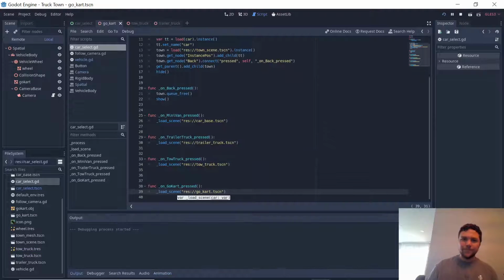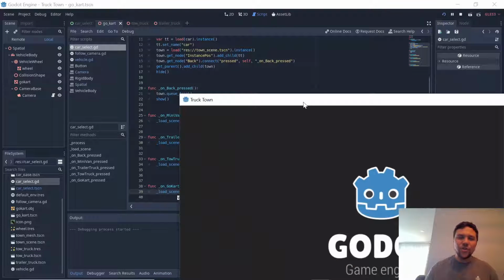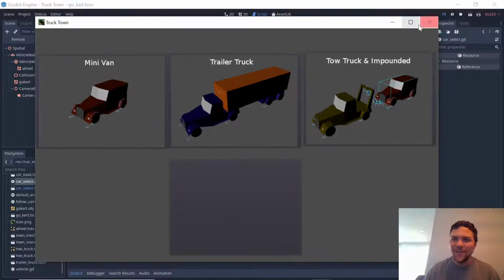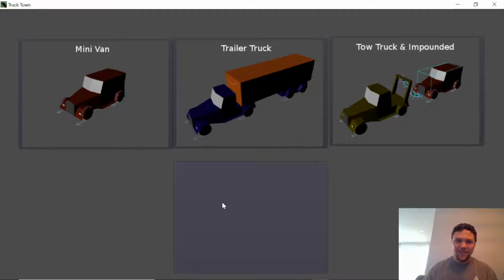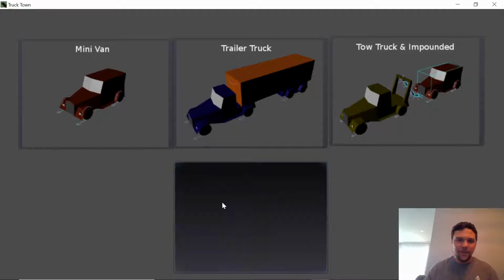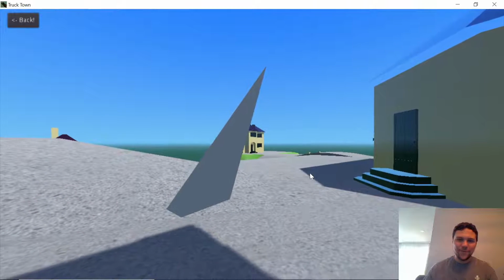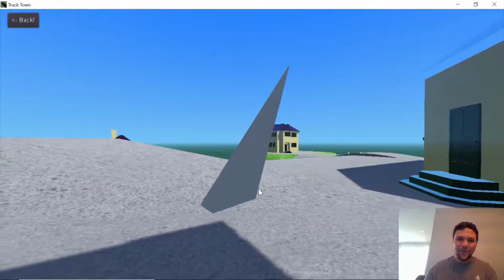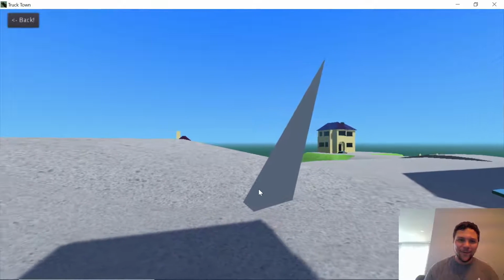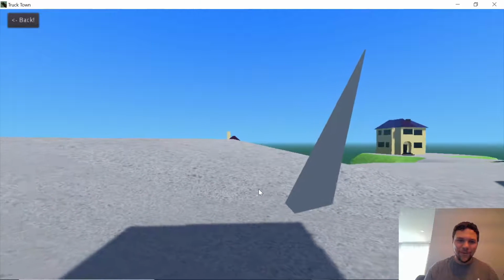All right, here we go. Truck Town. Truck Town. Reminds me of Arrested Development. Steve Holt. Oh, okay. Can I move? Can I move? Nope.